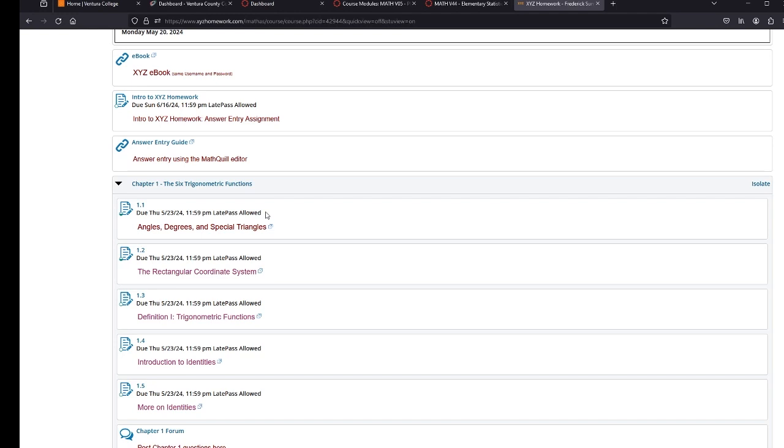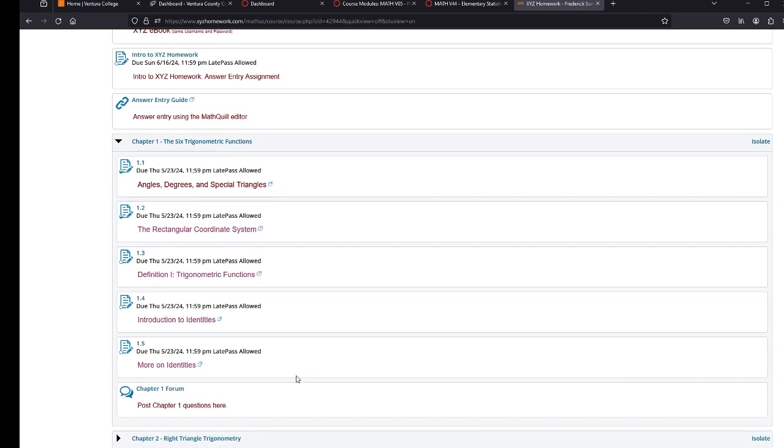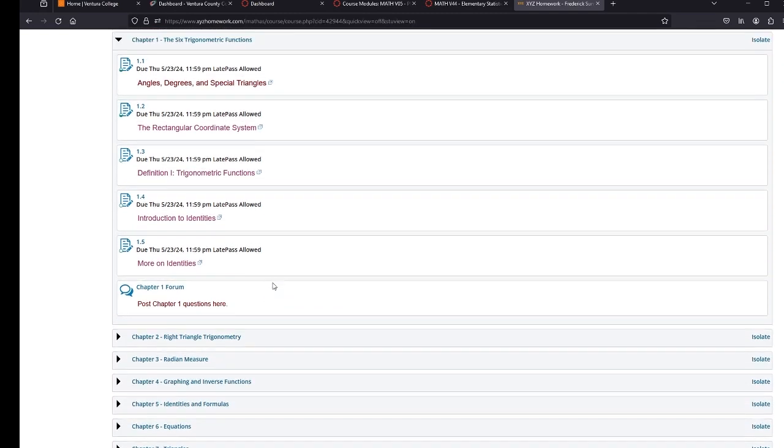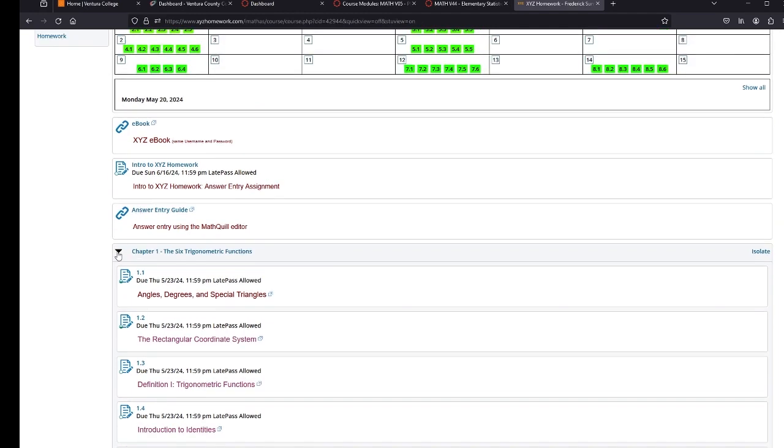So don't put it in review mode unless you know you're not going to try to get any more points. Just use some late passes to work on those assignments. Sometimes a student will click it, the pop-up pops up, and without reading it, they click through it, and now they've just put themselves in review mode, and you can't get any more points for it. So tread lightly when you're doing that.